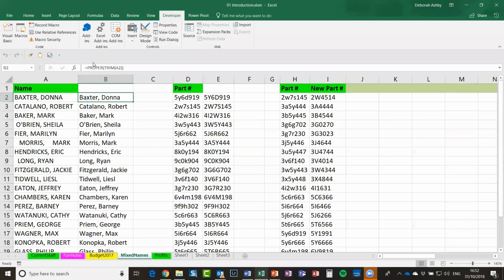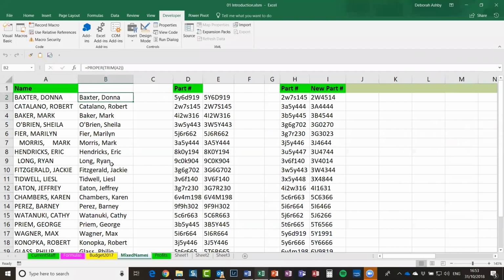Now, if you're not familiar with those, we do cover these in a lot of our other sessions. I feel like I'm always training people on PROPER and TRIM. We cover it in pivot tables, cleaning data, pretty much everything. Two really useful functions. The PROPER function will take your uppercase characters and convert them into what we call proper case, as you see here. And the TRIM function will remove any erroneous spaces, any spaces we've got in the middle there.